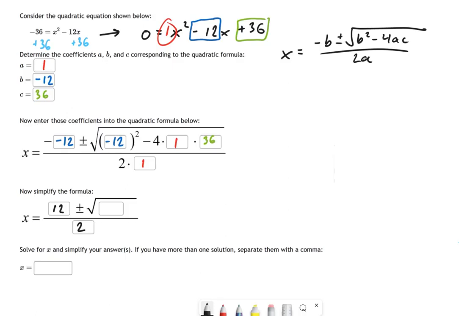And you want to be very careful that you type it in exactly as it is written here. Because if you miss a parenthesis while typing things into a calculator, you can get it very, very wrong. Now, in this case, this was kind of funny. It ended up being exactly 0. So now we're going to simplify this a little more. And you don't have to enter anything in here. You just do this sort of in your own notes. What's the square root of 0? What number times itself makes 0? Well, that's just 0. Okay, and I still have divided by 2.